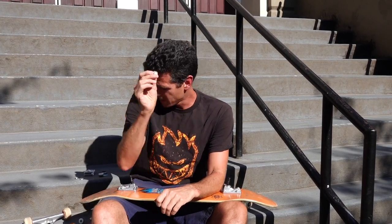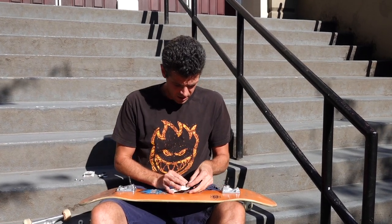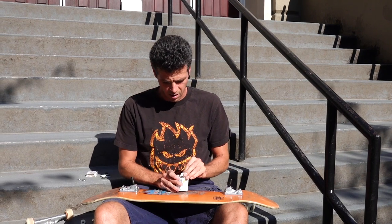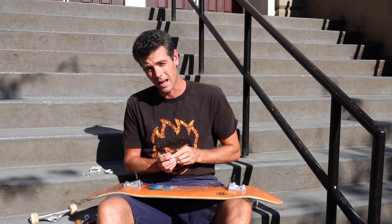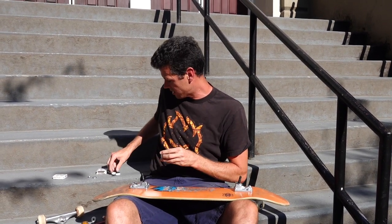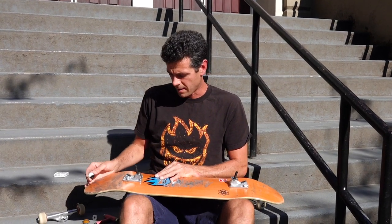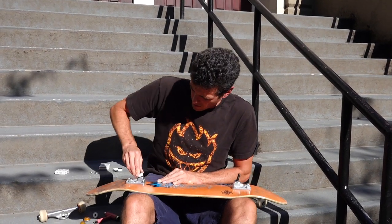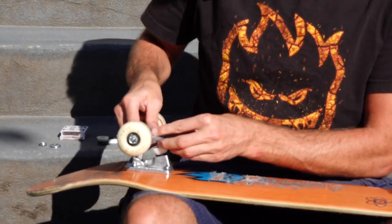That was just mine. Today, like I mentioned, we are going to be trying the Bones Hards, because I haven't had those collapse, although I also haven't ridden them that much, and I also kind of suspect that they're going to be just a little bit too tight for me. But let's get these set up. They go with no washer on the bottom. Get my hanger on there.